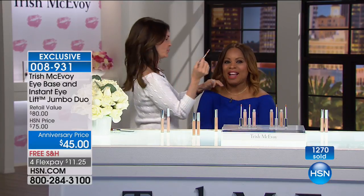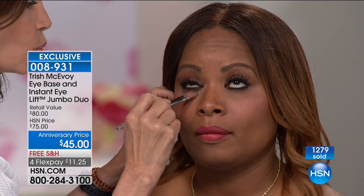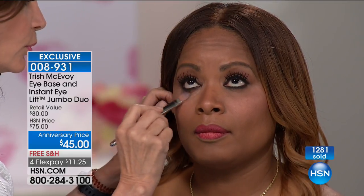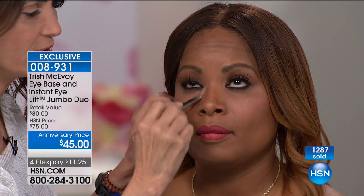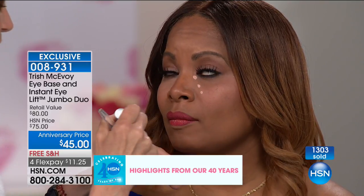She already has a full face of makeup on, but I want to show you how you can apply over during the day for a quick touch-up. For touch-ups I like to do little dots, but I never skip my little triangle, because the triangle is what adds that wonderful depth to the skin. Look at the power of this product. We're all in a hurry and often we just want to give a little freshen-up — look at that! How fabulous is that?